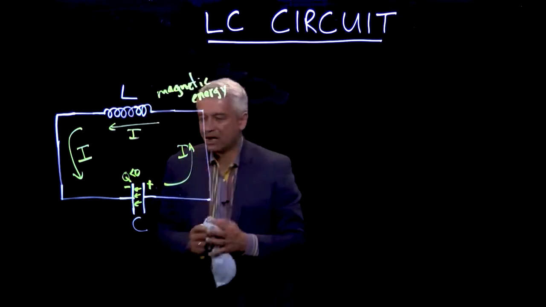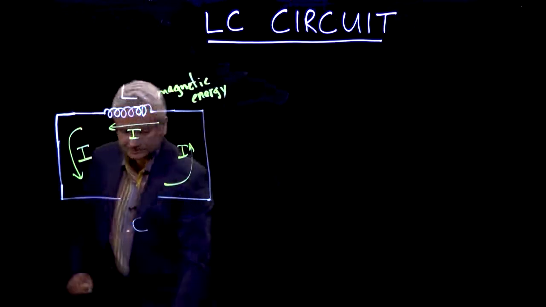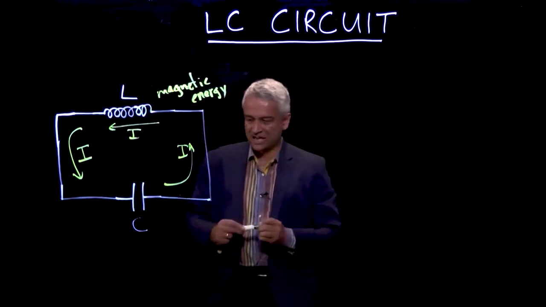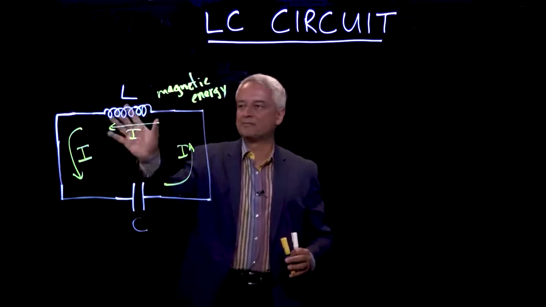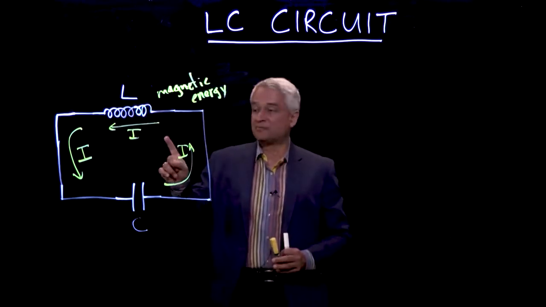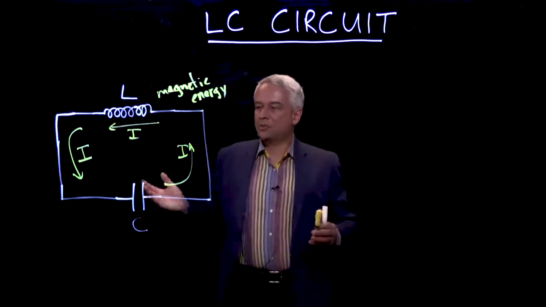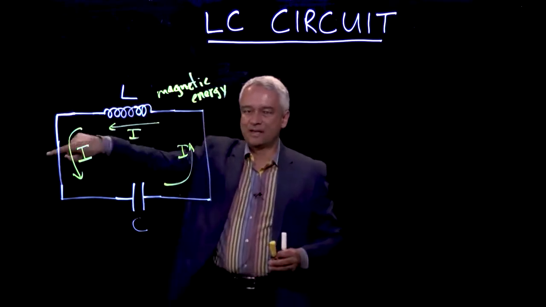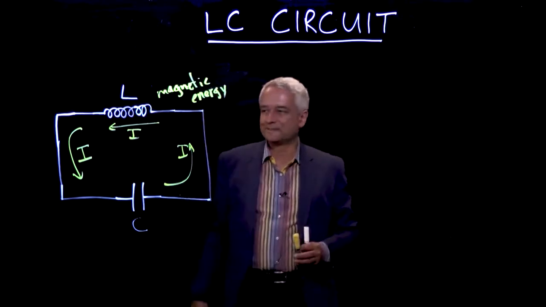And after some period of time that we have to calculate, no charge left, empty capacitor. Empty capacitor, no charge left, no electric energy, and nice, healthy, robust current flowing through here, lots of magnetic energy in the inductor. Is that stable? No. Is it the same as where we were before? It's almost where we were after the first chapter in the story. We finished 3 chapters of this story now. We're almost at the same spot we were after 1 chapter, but after the first chapter, the current was flowing this way, and now the current is flowing that way. So it's similar but not the same. It's similar, but the current's going in the opposite direction.